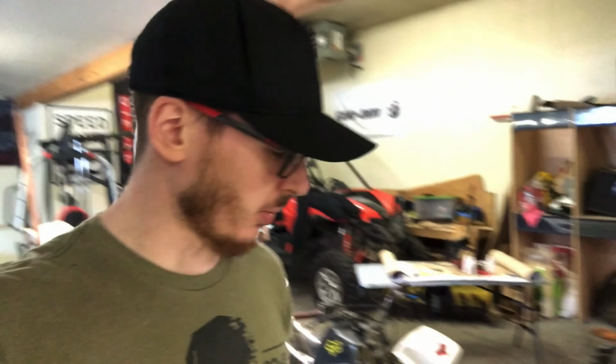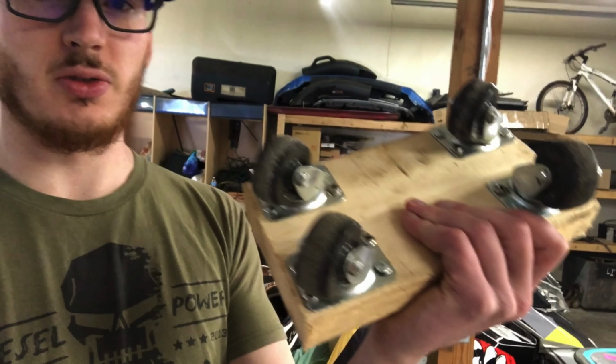Hey guys, so today we're going to go over how to make dollies to put underneath your sled skis and your track so that way you can wheel it around. So I had made these out of some 2x6 and just 4 caster wheels on the bottom. Didn't really think about it before I made them. I made these, I don't remember, last year or something, and they suck.